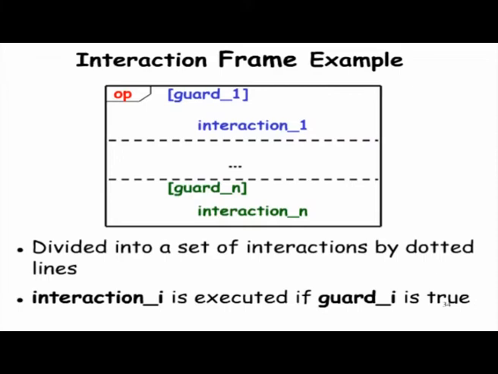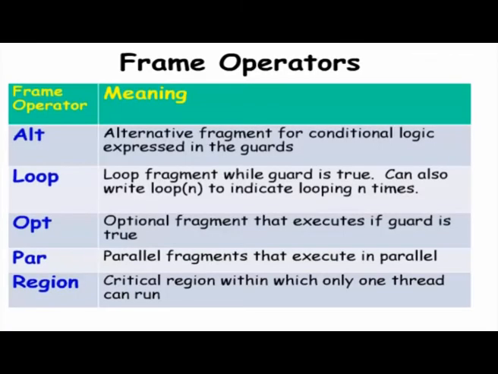We might write a guard condition here, and then we throw these dotted lines, we might split into different parts. So, depending on the guard values, these parts will get executed. So, that is the general syntax. Now, let us look at the exact specific syntax. The different operators that are supported are alt. Alt is if it is true, it will execute, otherwise not.